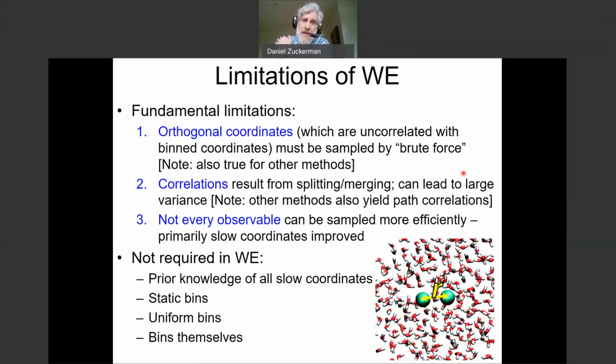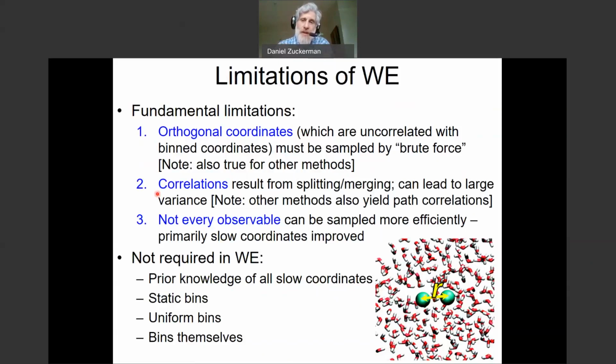Now, I'm going to come back to this notion because there are quite a few subtleties about it, and I'm just going to sketch out one interesting thing. Now, another aspect, and I should mention that this limitation I'm talking about applies to many other methods in this same sort of class of algorithms. Likewise, correlations are a problem that will occur in many of these advanced algorithms.